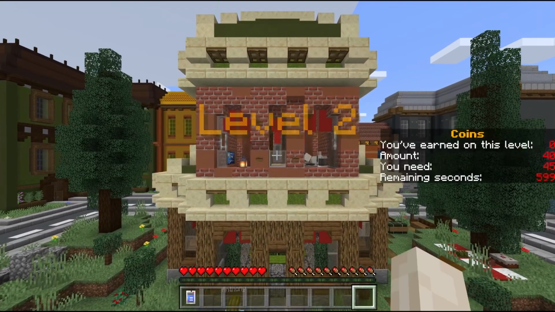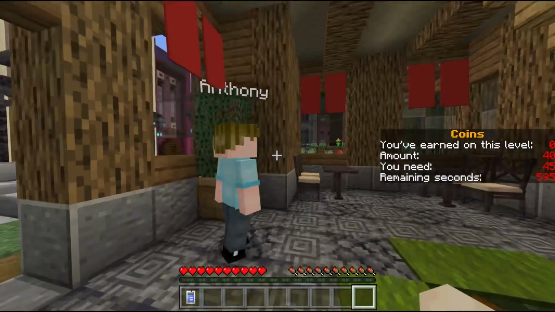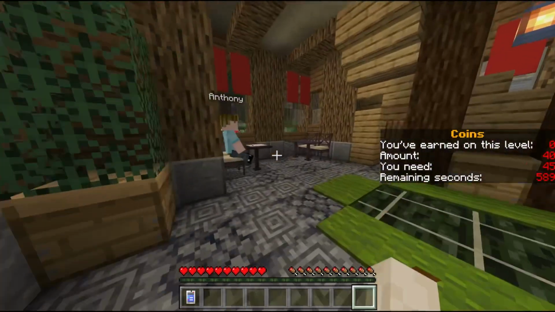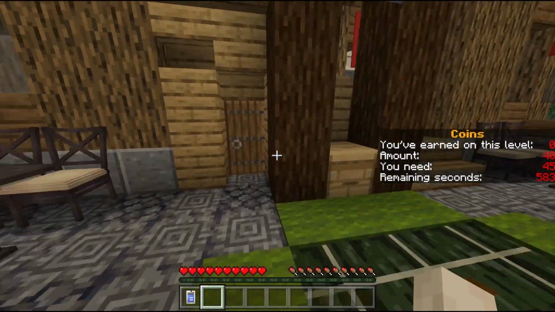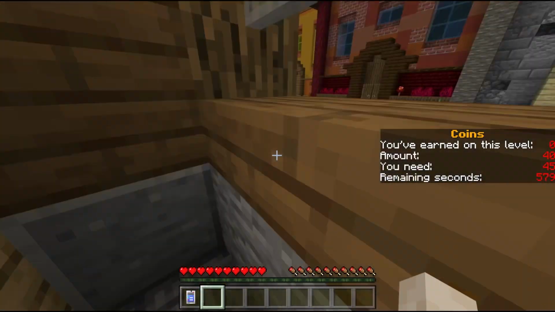Now what's next? Level 2. Anthony. Ooh. Hey Anthony. Look at us working up in the world. What are you ordering? Greek salad, apple juice, and berry pancakes. You greedy son of a gun.